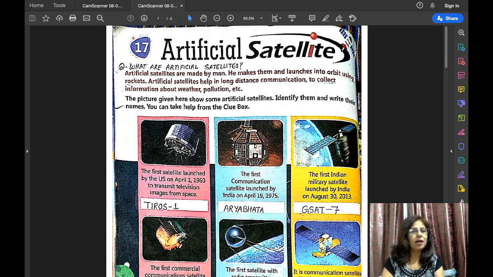Now, what are artificial satellites? Artificial satellites are man-made objects that revolve around the earth. They are used for multi-purposes like communication and weather forecasting. They tell us more about Earth and other planets, and currently there are over 1,000 active satellites orbiting the Earth. So, let us begin with the lesson.